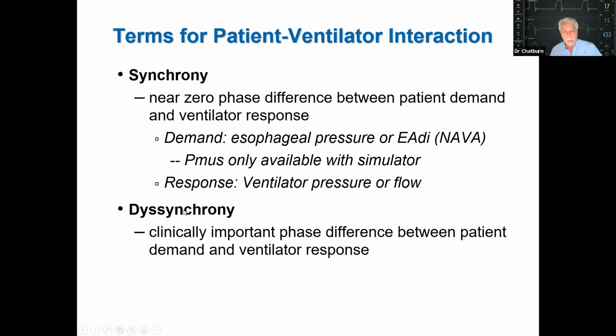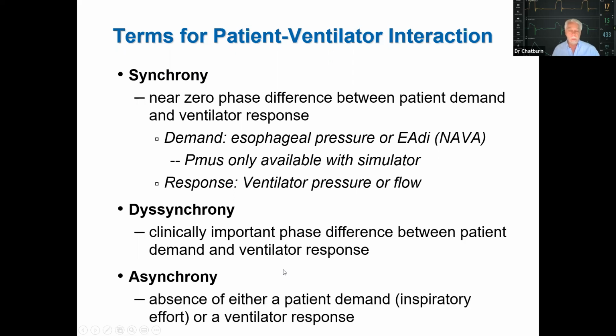Again, clinically important is a value judgment. I don't think there's a whole lot of evidence in the literature to guide us on what clinically important phase difference is. When is it important? When is it not? When does it hurt the patient? When is it something you can ignore? But it's something that is the subject of much research clinically. And again, asynchrony means just one of these signals is gone. Either an absence of the patient demand, there's no evidence of an inspiratory effort, or there's an inspiratory effort and no ventilator response.